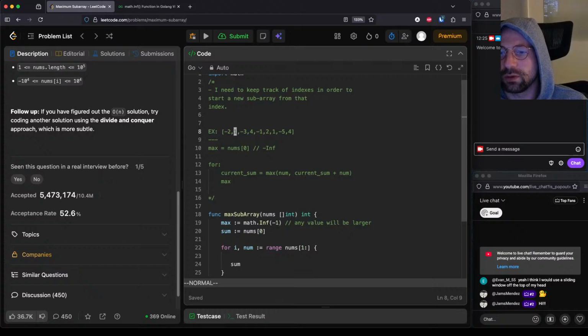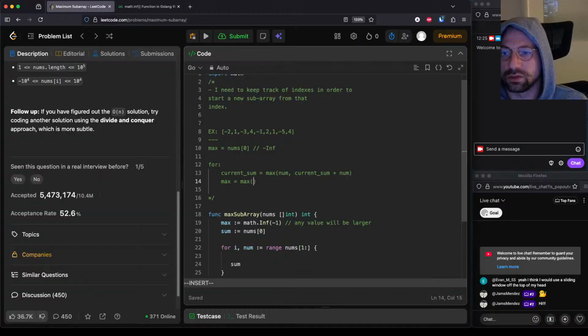So we have 1. Is 1 and negative 2 bigger than just negative 2? Yes. And then we have max, which initially starts at negative 2.